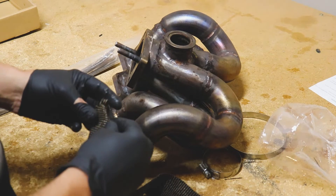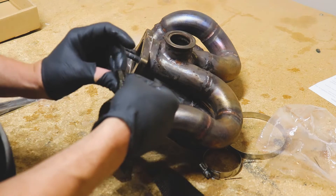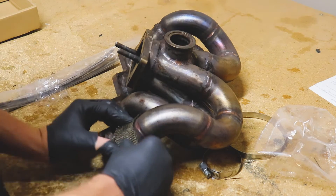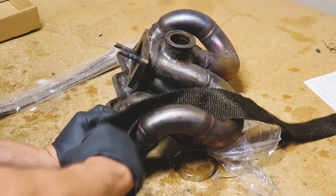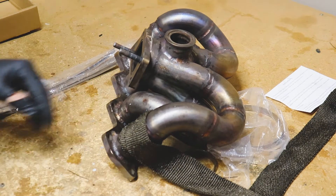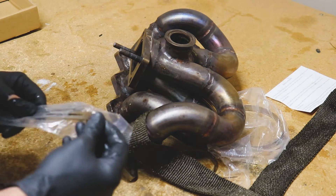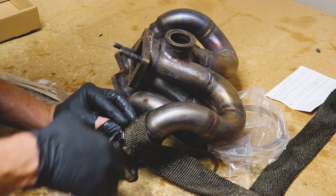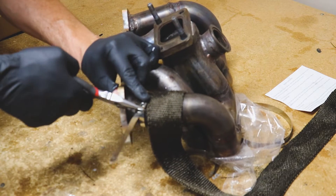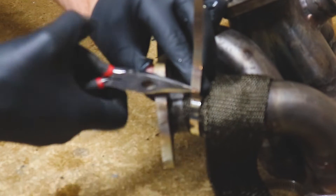Let's tackle the first runner. I'll take this piece I just cut and fold the corner over to make it a little neater — kind of like cutting hair. I'll fold it into a triangle, flip it down, giving ourselves plenty of room to put our hardware on. Pull it through, and now we can secure this portion down with one of these zip ties.